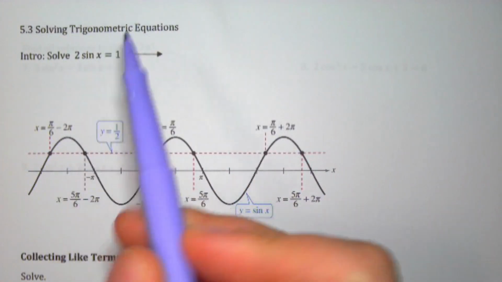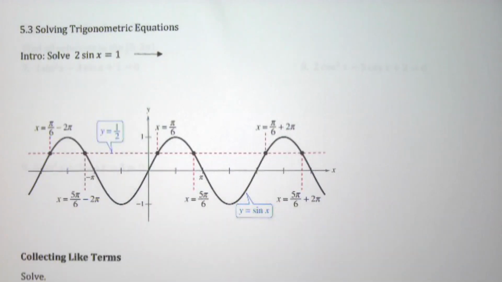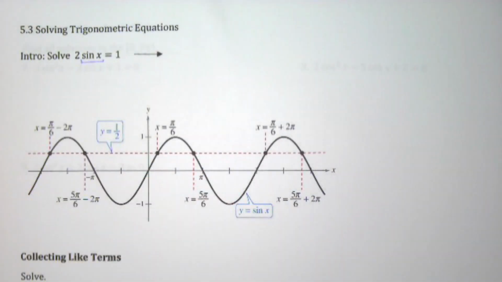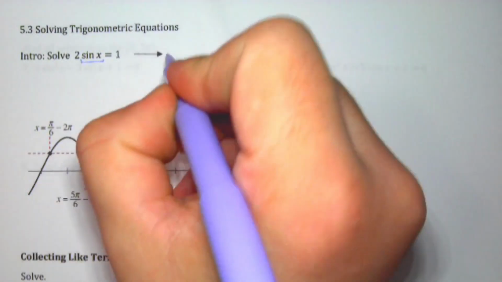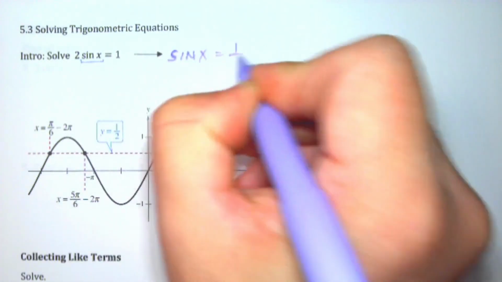So starting off, we have a little tiny equation, 2 times the sine of x equals 1. Now, ideally, as we're working through this, we want to know what x is, but sometimes it's a lot easier to solve for that function before solving for that variable. So we're going to isolate sine of x. When we do that, we have to divide that 2 over. So we get the sine of x is equal to 1/2.